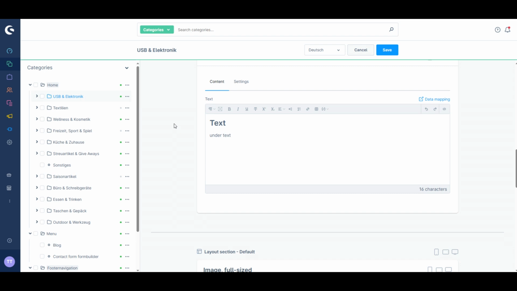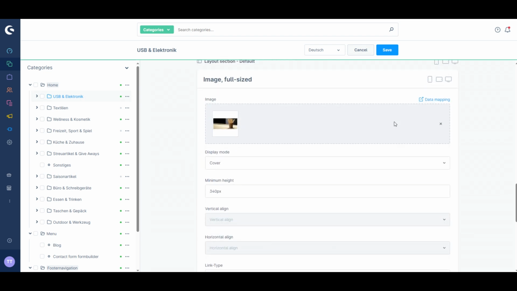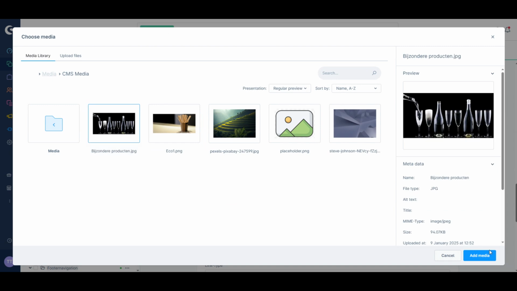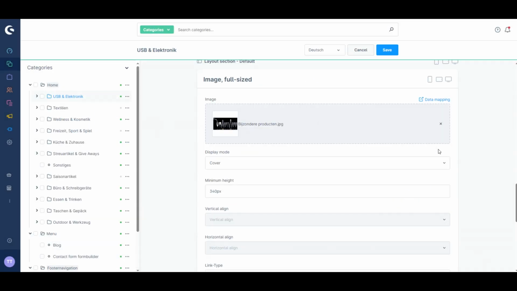However, Shopware distinguishes between the layout and the content. So if you make changes to the content via the experience world, these changes may not be transferred to the category to which you have assigned the layout. You can then change the content again via Categories Layout.